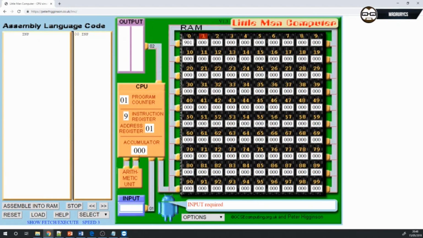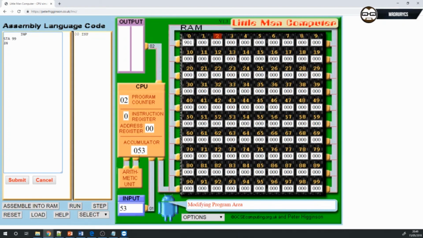So input number, I put in 53. It puts it in the accumulator. It then goes into the next instruction, which is a 0. A 0 is the same as a HLT. And what it does, that'll stop the program and it'll say stopped in a minute. Program halted, HLT. Now, if I wanted to store some of that, I could do STA 99, which will be this slot here.